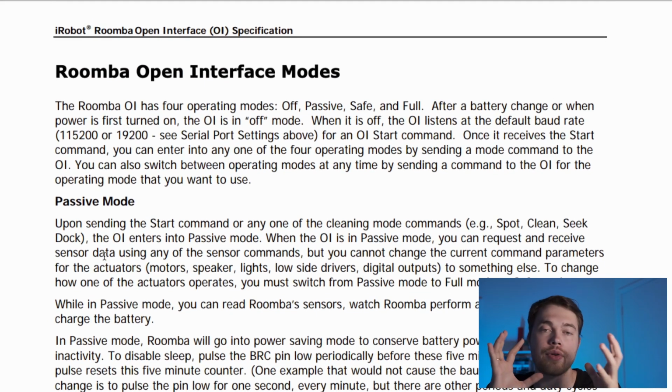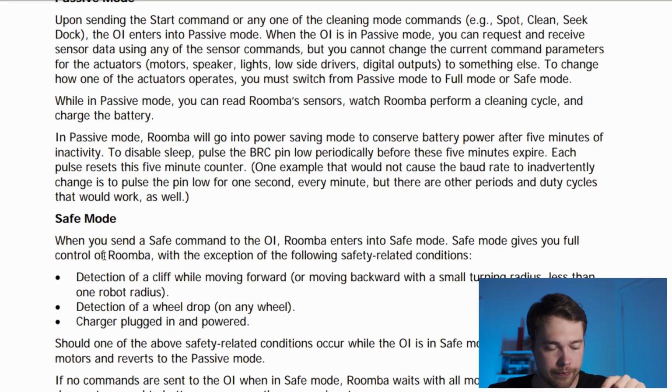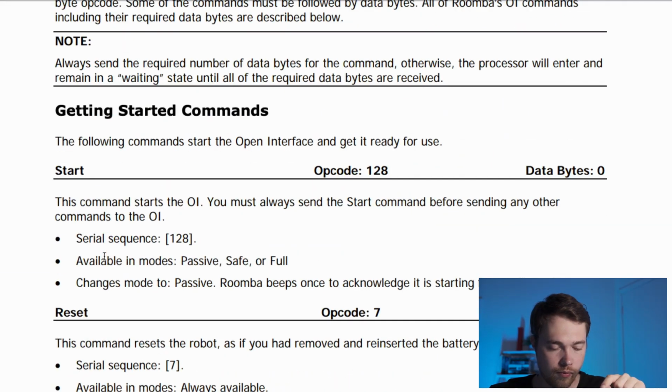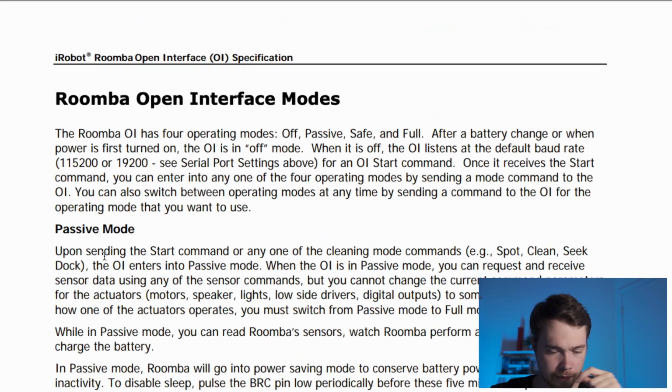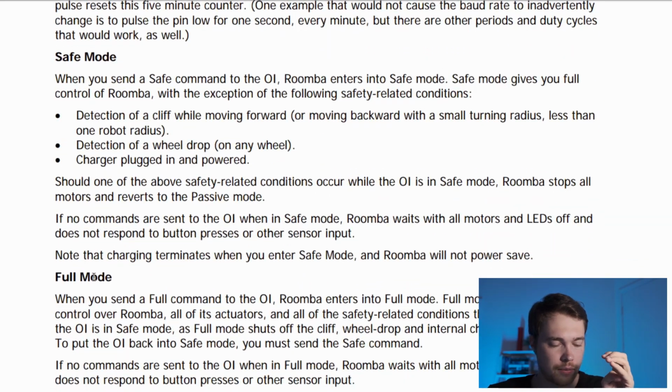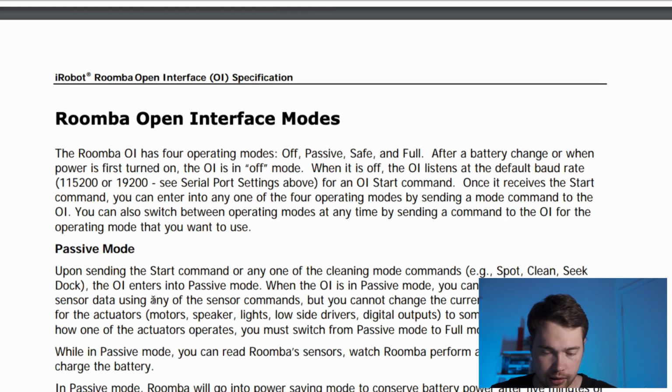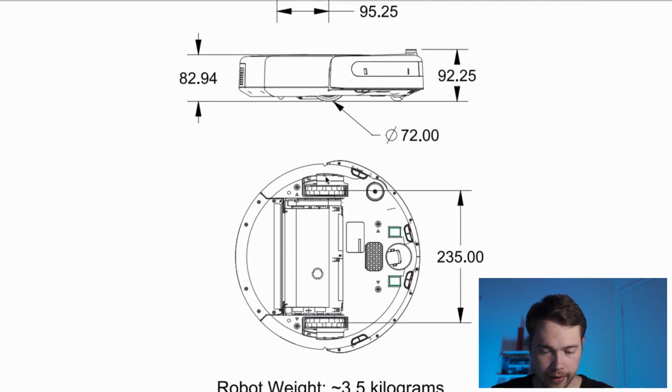This robot can operate in a couple of modes: passive mode, safe mode, full mode. That's it? No, there were more. Whatever. Let's start with the full mode. Full mode is where you have full control of everything in the robot. For example, you see over here there are 2 wheels, so there are 2 motors, separate from each other. One of them spins this wheel, another one spins the other wheel.